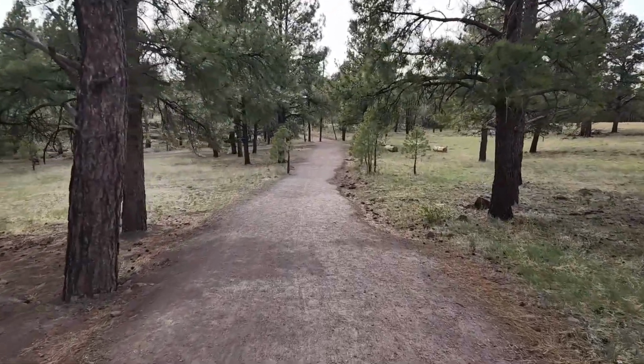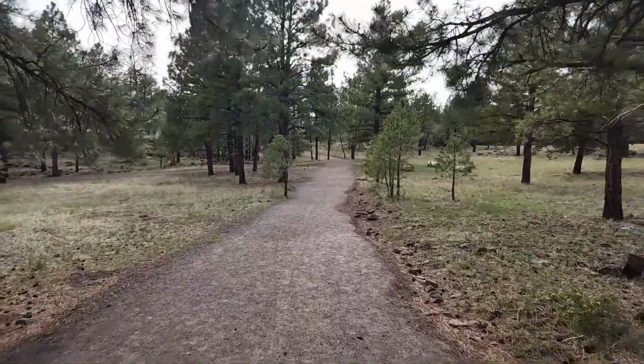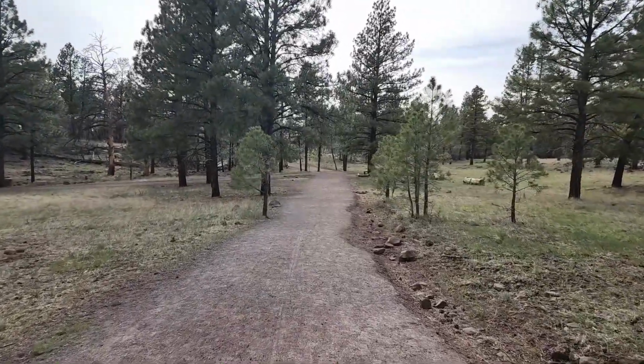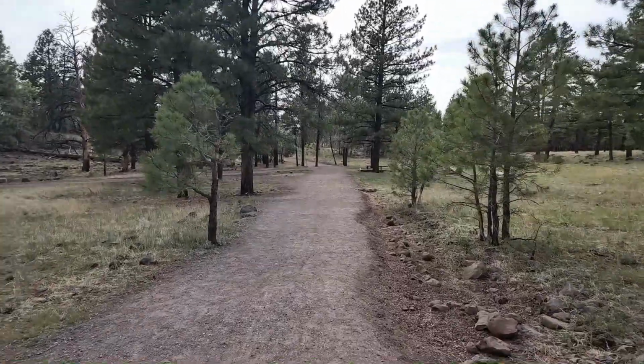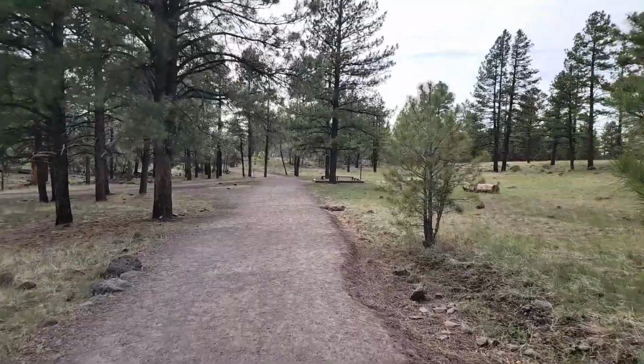As I mentioned before, Buffalo Park has many different trails within the trail system itself. The main trail is about 2.2 miles long and has many different types of exercise stations along the path to keep your fitness up. But from that, all sorts of other trails spider off in different directions.